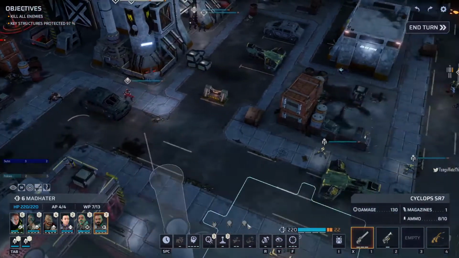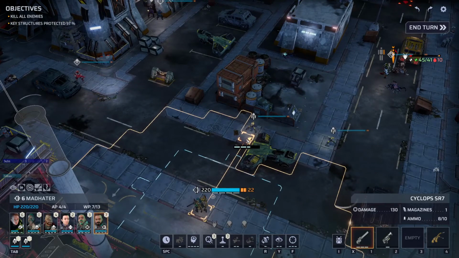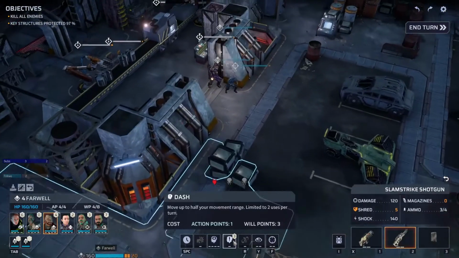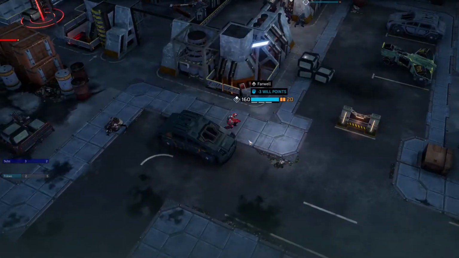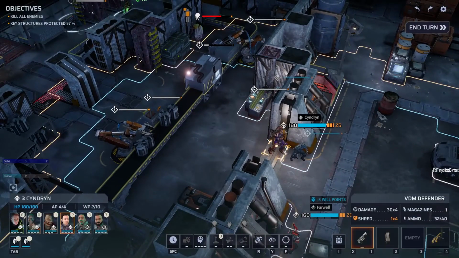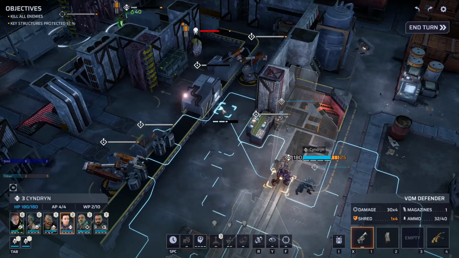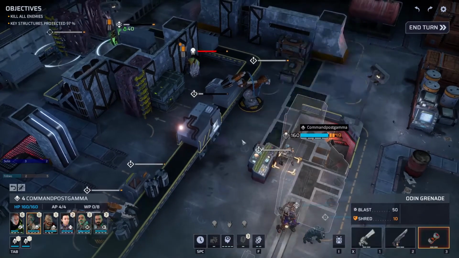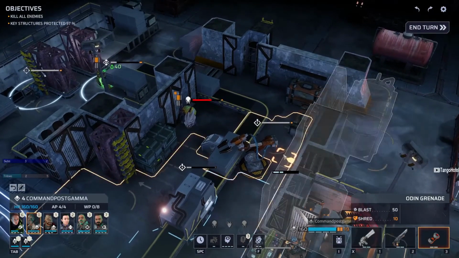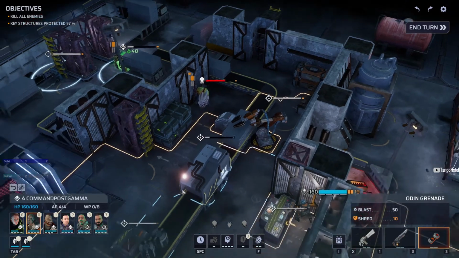I can't see that guy. My turret is... What's your will at, bud? 4? So I could get you up here. Could get you up here. Yeah, I'm still not going to be able to do anything. Damn, dude. I got no shots on this fool. Do we have a plan? You have 0 willpower, so I can't actually get you in here either for a good flank.